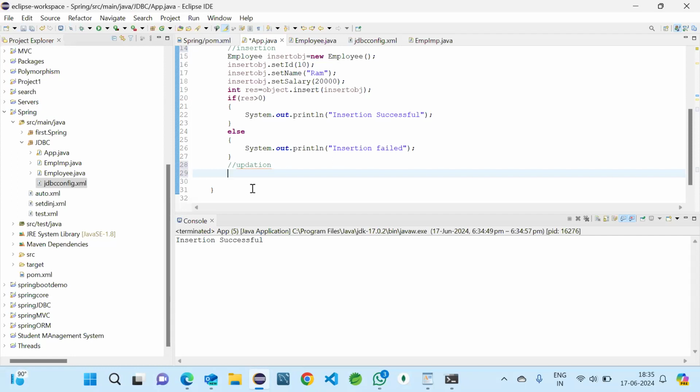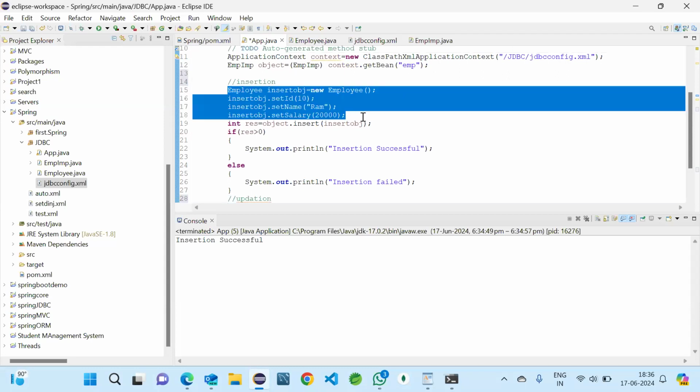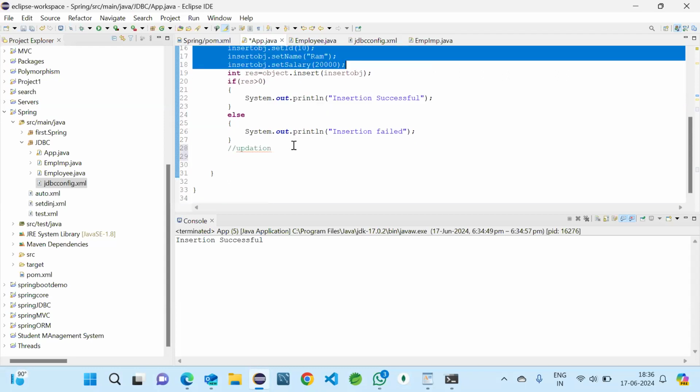Updation is also similar: take the values and update them, but here we should update a particular existing ID. Let me copy this till here.